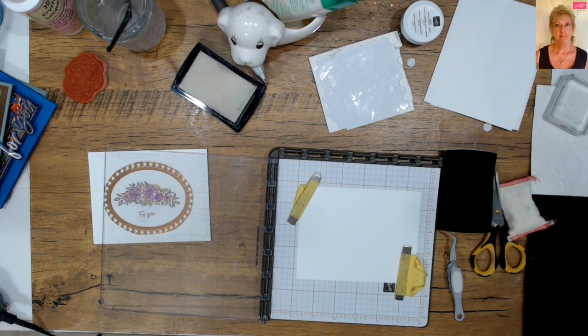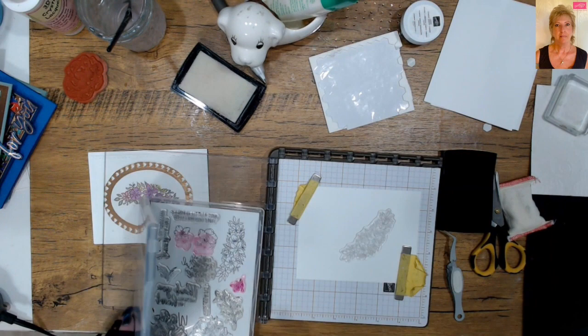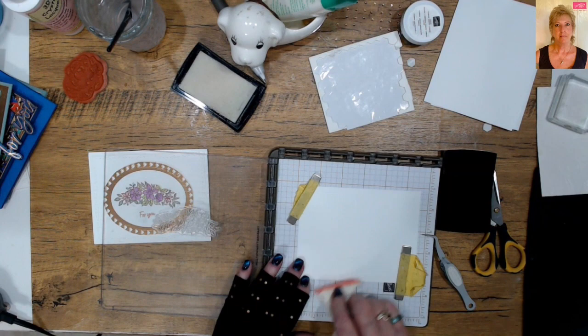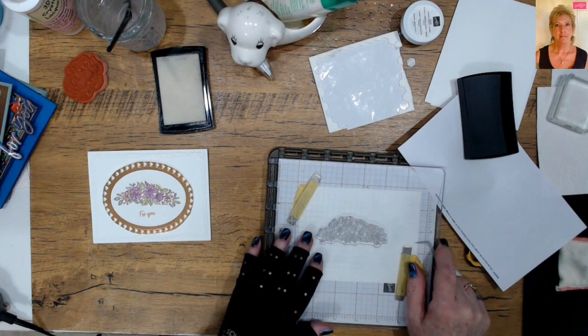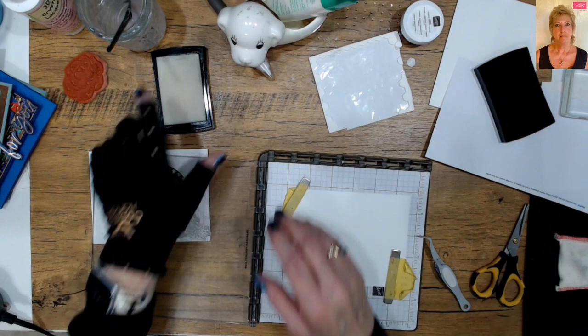So let me find the stamp set I want to use for this. I'm going to use the frame florets, and I want these flowers right here. It's nice long flowers. Okay, we're gonna get our embossing buddy. Get our sheet of paper. Versamark it up really good. I'm going to do that one more time because that's what I do. So we'll Versamark that.